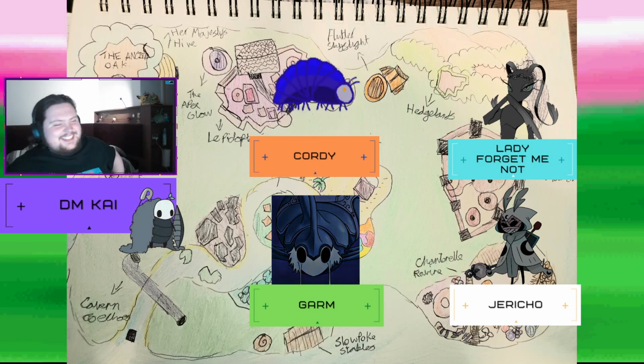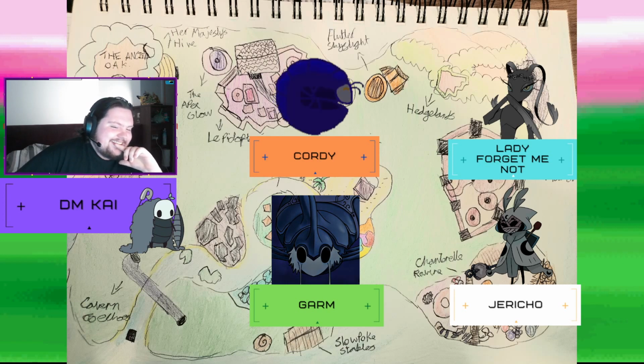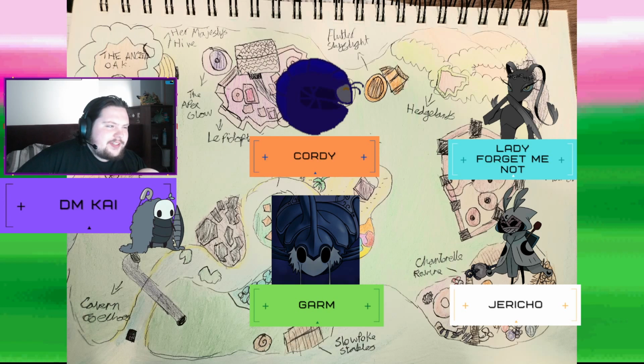Can I roll a history check to see if I know anything of this? You can make a history check. That's why I laugh so much when Mask was saying how much he hates... I got a nat 1. Fuck. You rolled so badly that you feel like you probably know somebody, like there is a figure called Zote. You rolled so badly that you're like, no, that sounds legit.